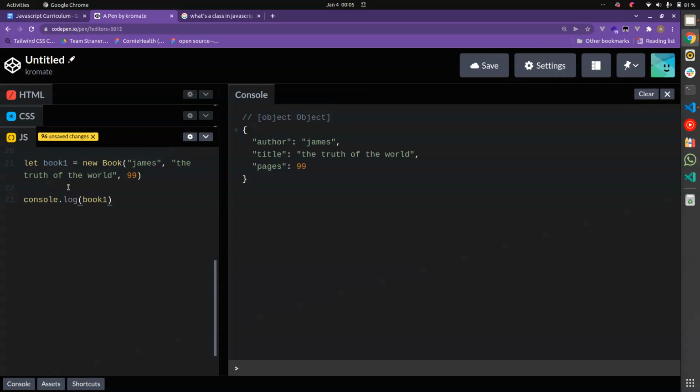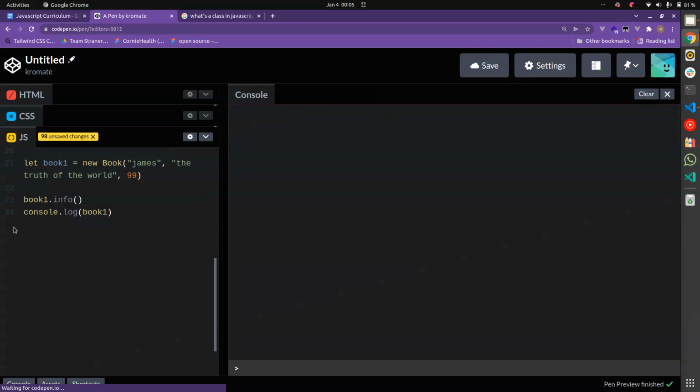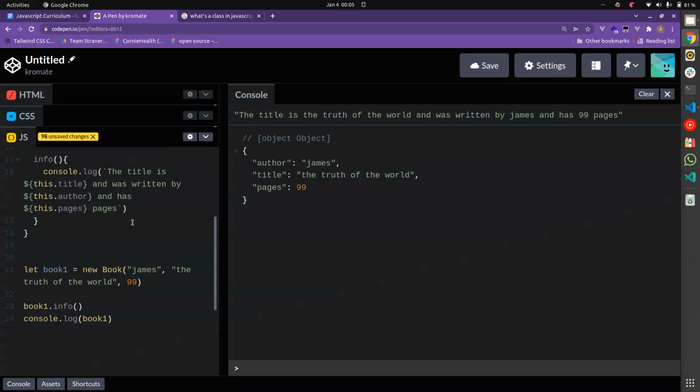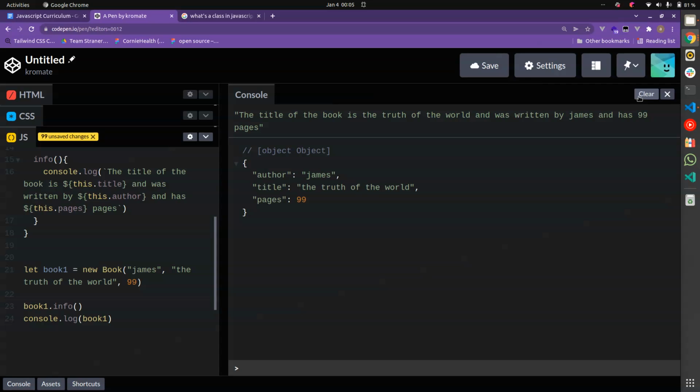Now I can call book1.info and run it. The title of the book is The Truth of the World and was written by James and has 99 pages.